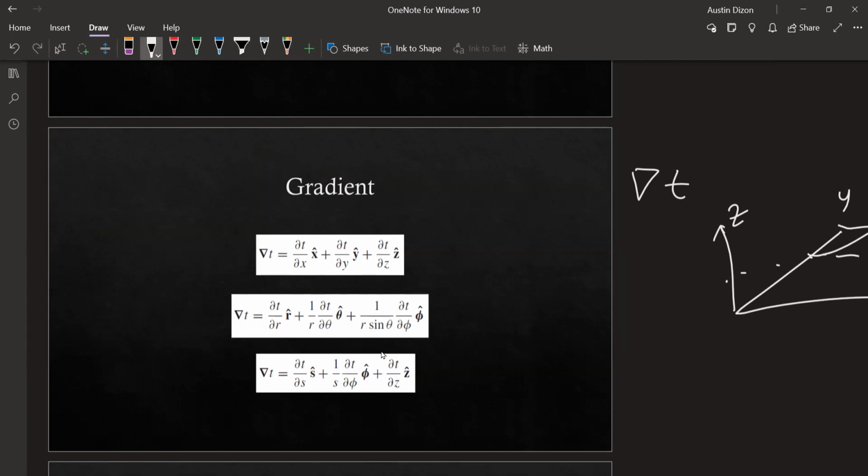Sir, are they all equivalent? Yes, they are all equivalent. Pwede mong gamitin tong spherical mo kahit sa Cartesian, pero papahirapan mo sarili mo nun kasi magta-transform ka pa ng mga variables. So, pag nakita mo yung t mo kung anong coordinate system niya, i-appropriate mo ngayon yung del operator mo for that. Sir, saan mo nakuha to? Ito ay nasa likod ng libro. Back of book.